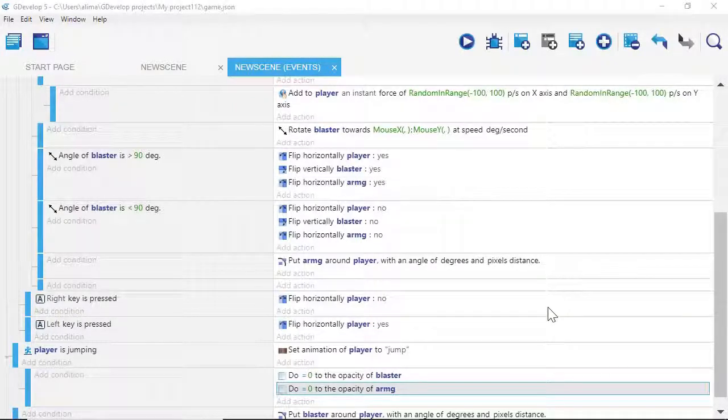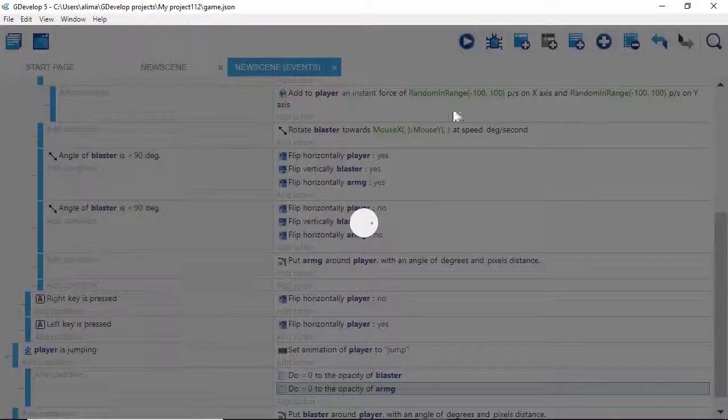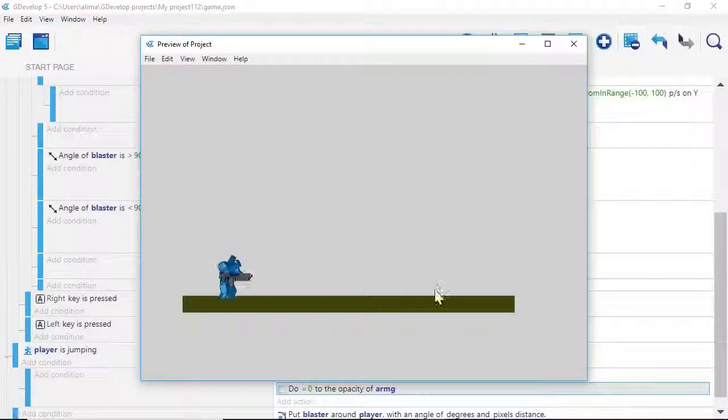Okay, so now with that set up, let's click the preview button. So now when our character jumps, the character walks fine, the character shoots fine. Okay, so this is good.